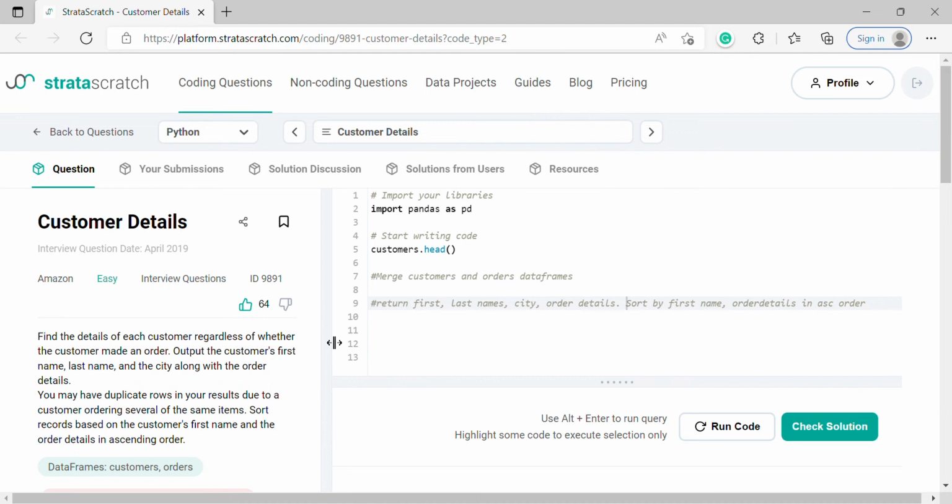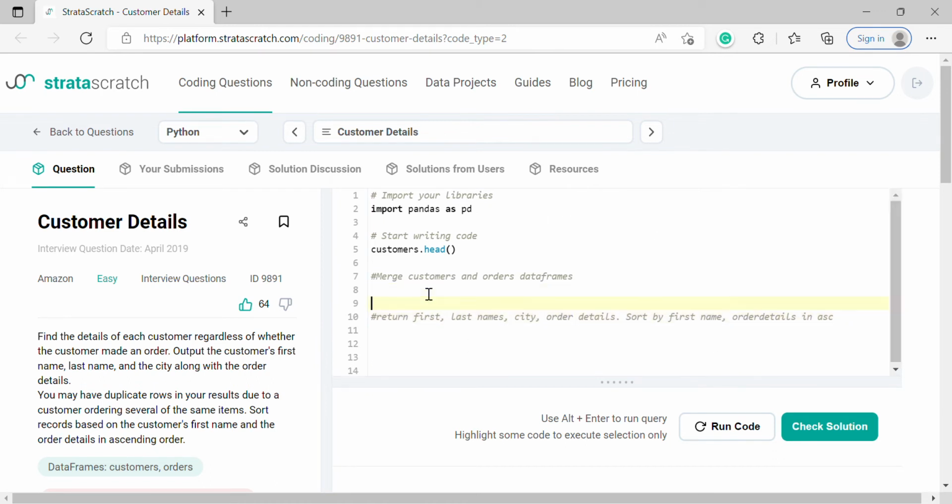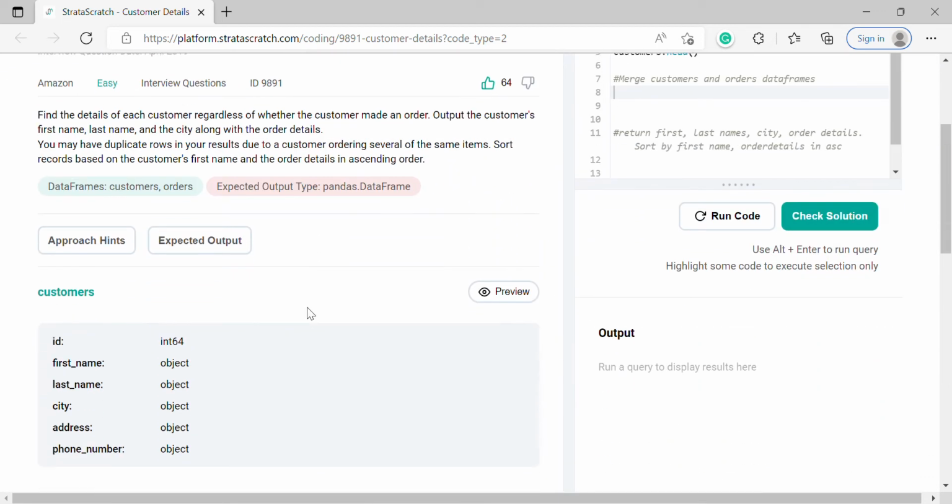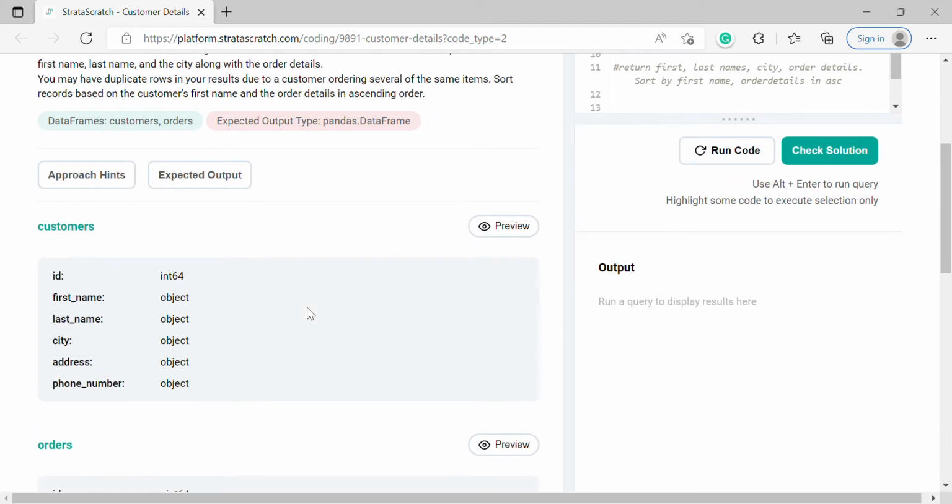So let's start writing down the code for this. First of all, merging customers and orders data frame. Just try to think of which merge or join operation should be used here. Can we use a left join?